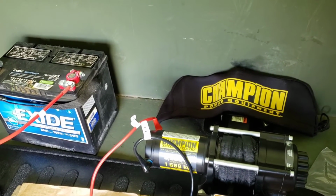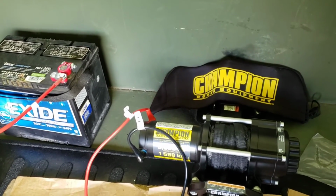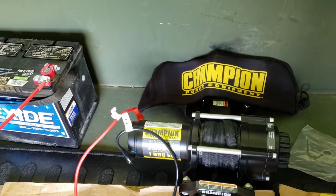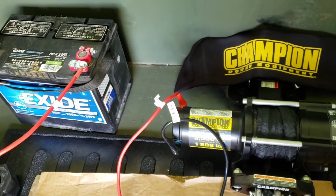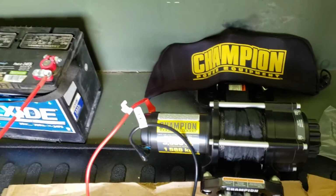This is a nice little project that can be done to any trailer. It doesn't need to be this trailer. It helps because there's a metal bottom here and makes it easy to be secure. But you can make some braces for other trailers if they don't have that feature.